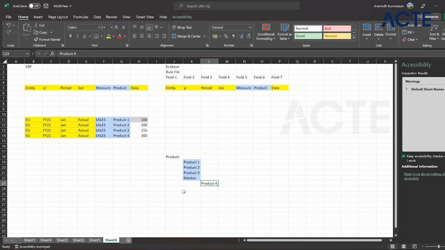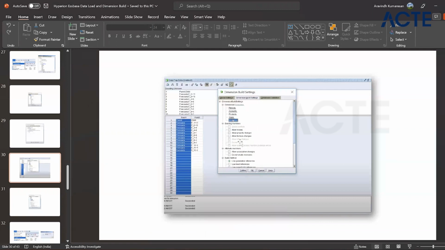If we want to do that through the rule file, we select this option, allow moves. If we don't enable allow moves, it won't move product 4 to the market or something. So it's based on our requirement. We are updating the existing member setting. We can allow moves, allow property change.